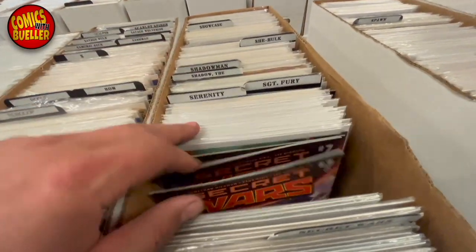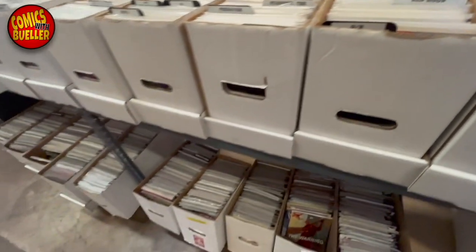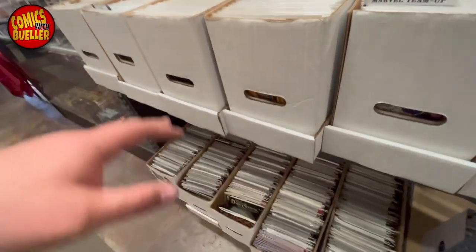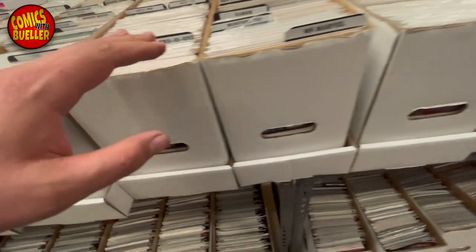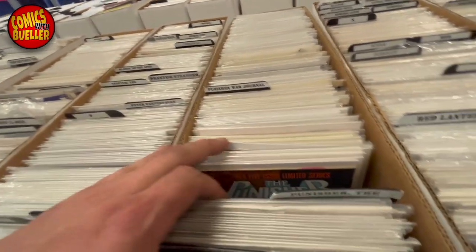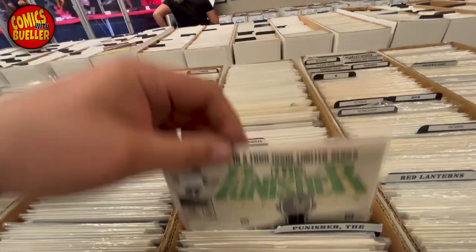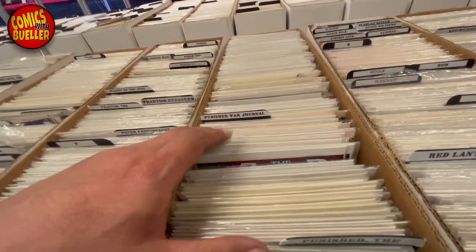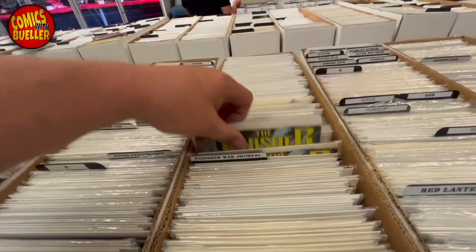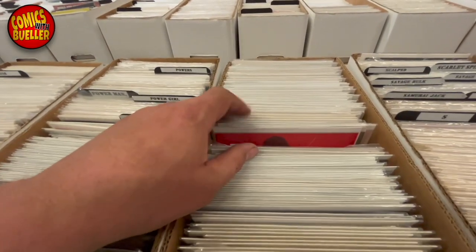The owner is a big comic book fan — they do comic book conventions, and they've done their own exclusives as well. I believe the books on the bottom shelf were all a dollar. I found some Punisher stuff — here's the Punisher classic series, number two, number three. Love that run. I'm looking for those Punisher War Machine storylines. I love that Jim Lee cover — one of my favorite Jim Lee Punisher War Journals.